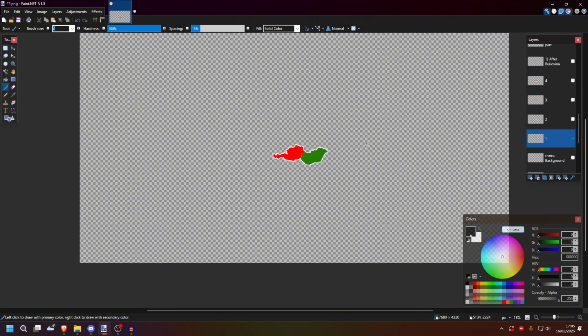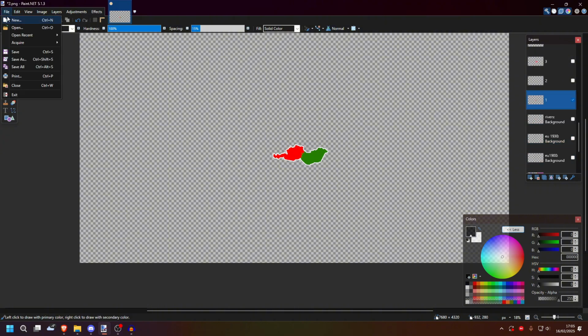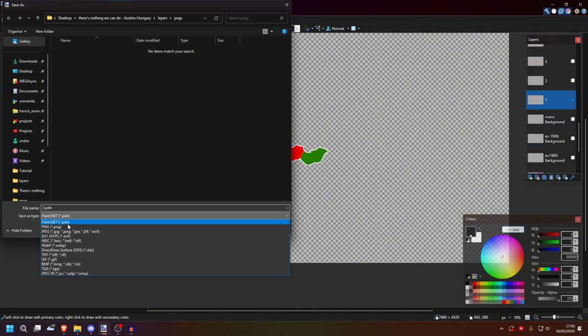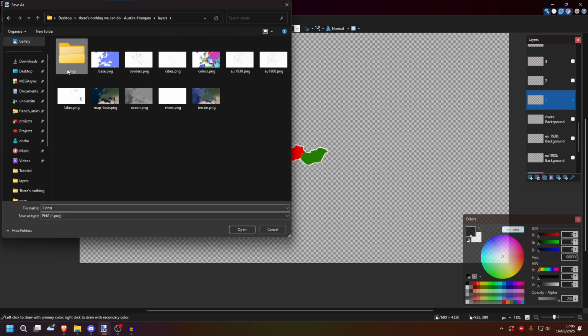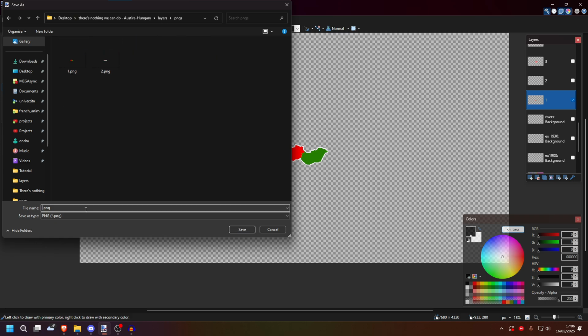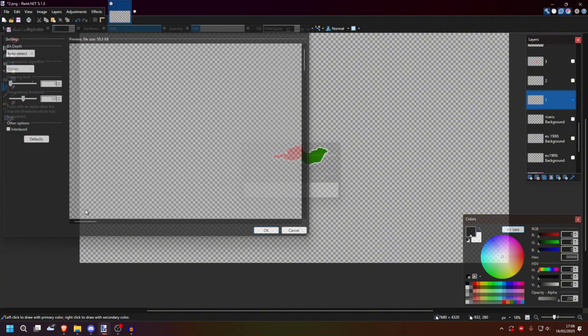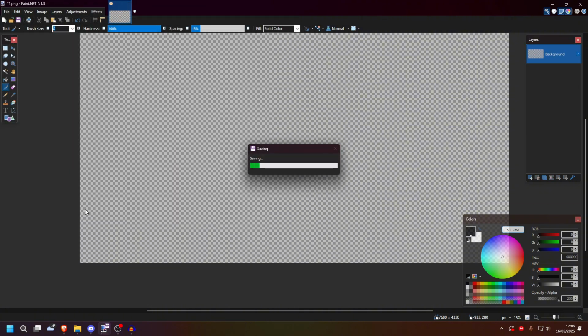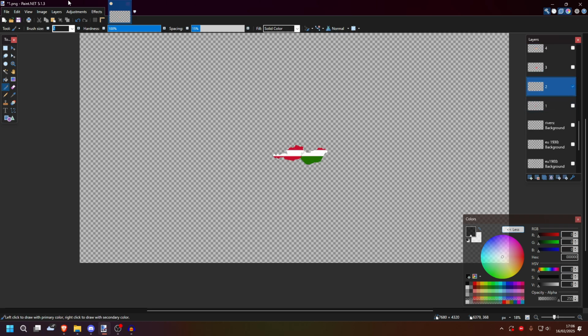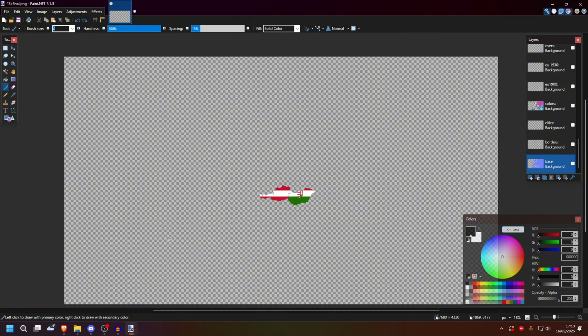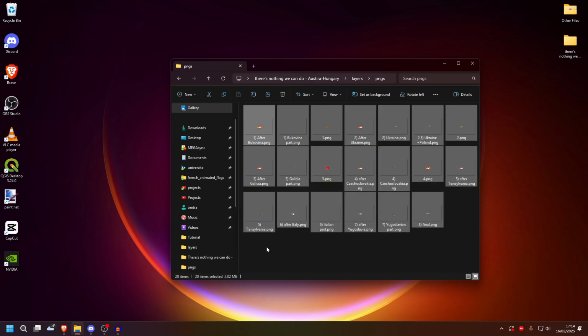It's actually pretty easy. All you have to do is have the one you want to export enabled. Every other layer needs to be disabled. Click on File, Save As, PNG. I will also create a folder for that. I will call this frame 1. Okay, flatten. There we go. Now press Ctrl Z and let's repeat the process. Okay, so I have them all right here.